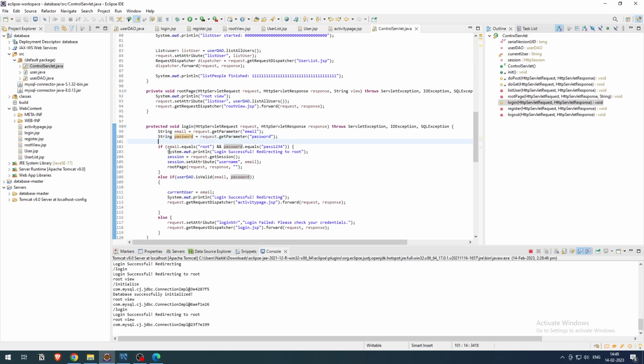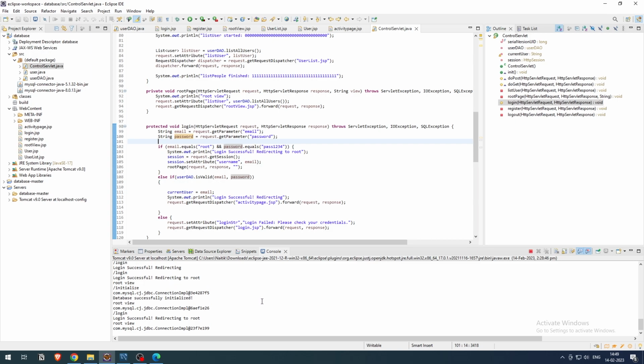It first checks if it's the root user trying to log in, and if the email is root and the password is pass1234, which is the root email and password, it will print that login successfully into root over here.